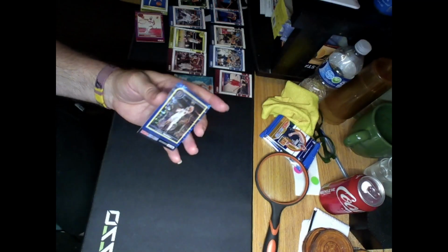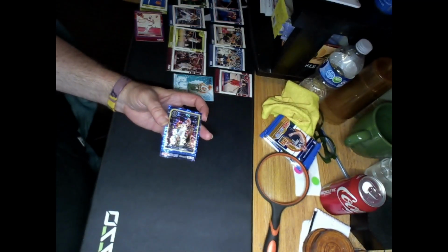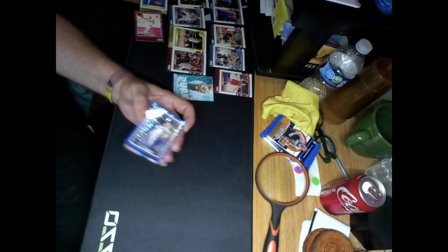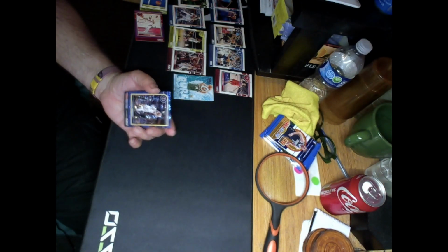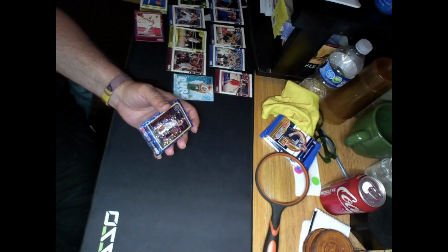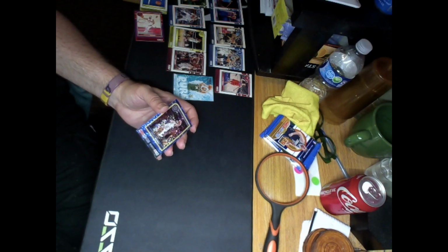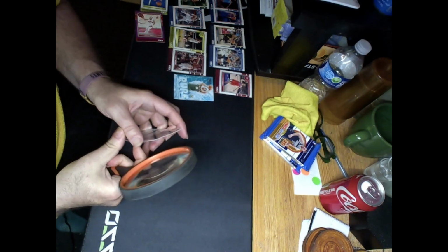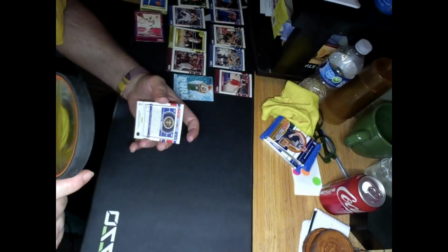So we are going to go ahead and look this one up. We're going to look this one up. Let's see. Jamal Murray. $55.